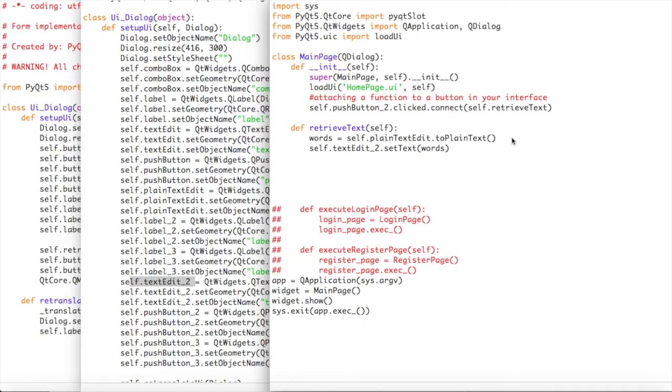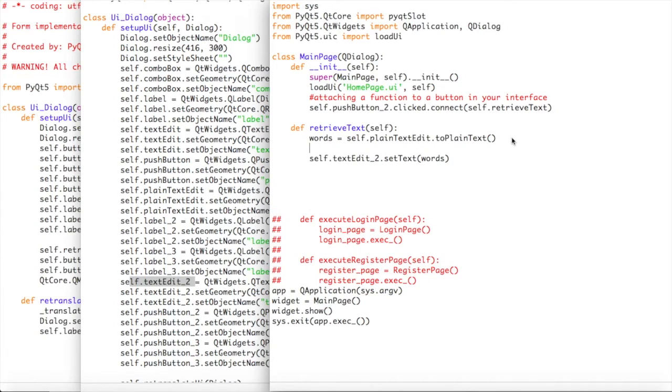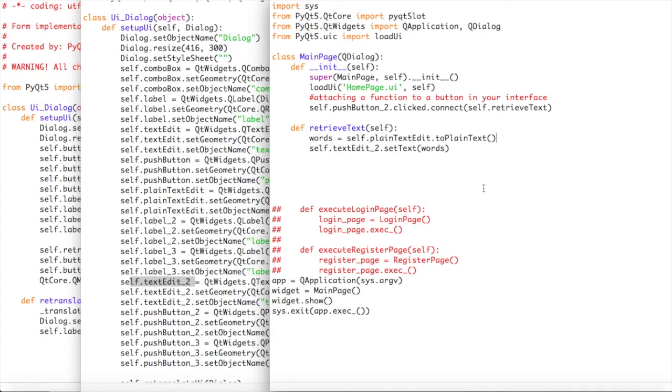So let's say I collect words and I do some sort of math operation on it. I have to do words equals float(words), right? Then I have to convert it back to a string when setting it, so I would have to say str(words). In this case, I'll just assume that it's going to be a string. So now I'm going to run this code.